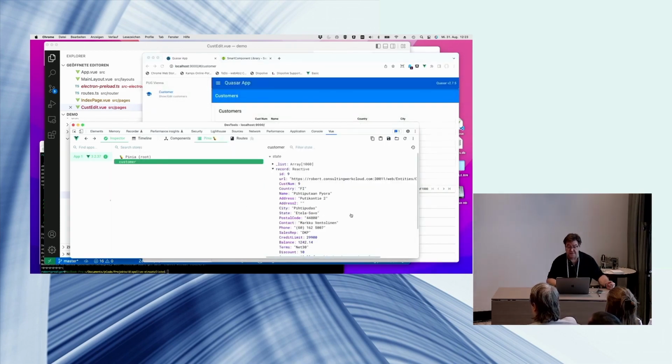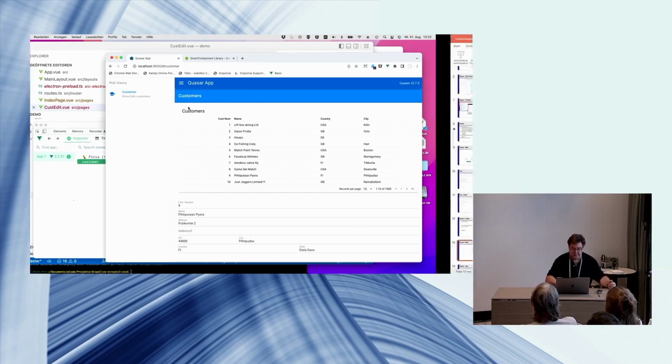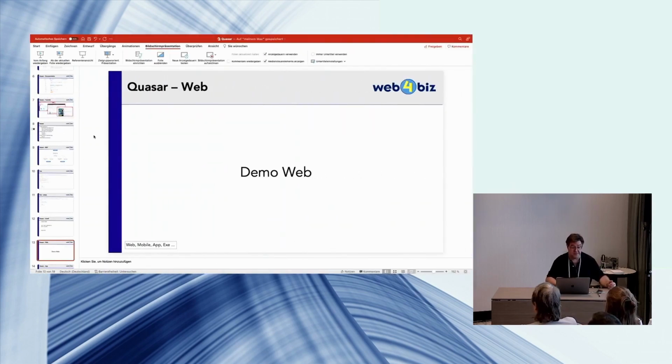Now we have the other one inside. And we can see exactly what happened. The routes, the timeline, and different other things. Before changing a few things to see what happens if we change inside of the program, I think best would be if we go to the next part.